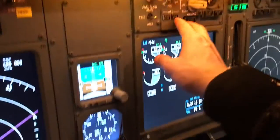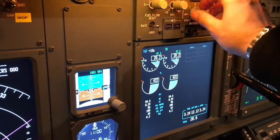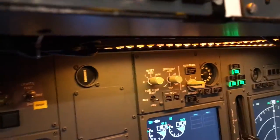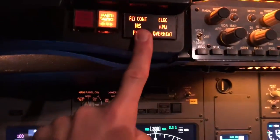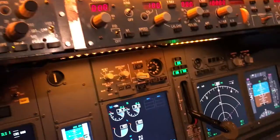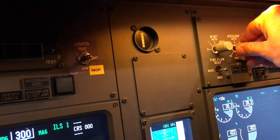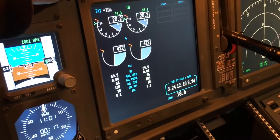All the enunciators are working, switches as well, autobrake too. It's still not the original switch that you would have to pull out to get to the max position, but for the moment that's fine. Recall is working on both sides. Those knobs — I have to order some custom knobs for that so it works like its real counterpart, but whoever really needs that. Fuel flow reset is also working.